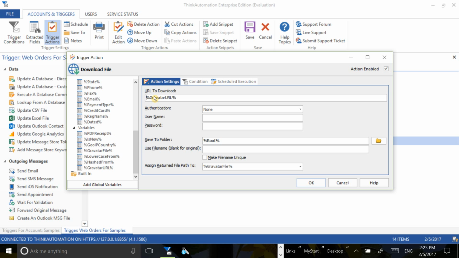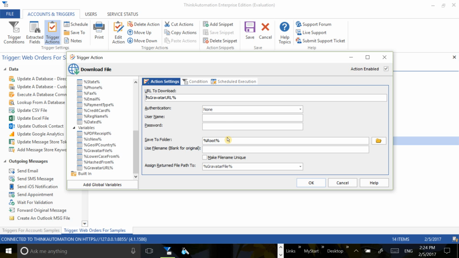Okay, the download trigger action. We already have this gravatar URL string set, and authentication is none, so username and password are omitted.